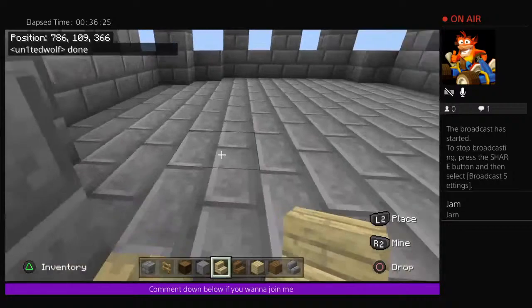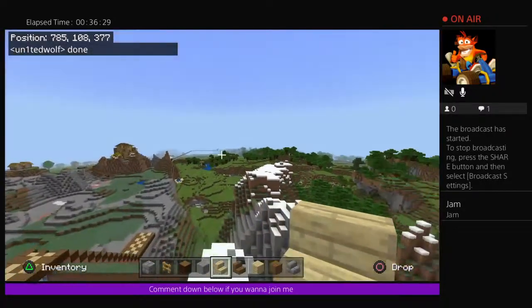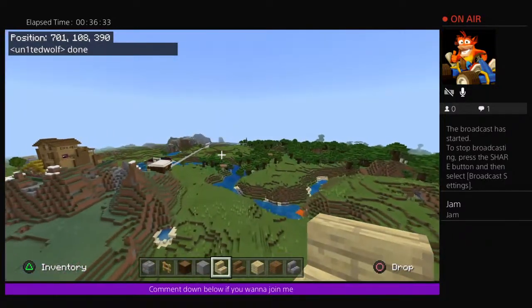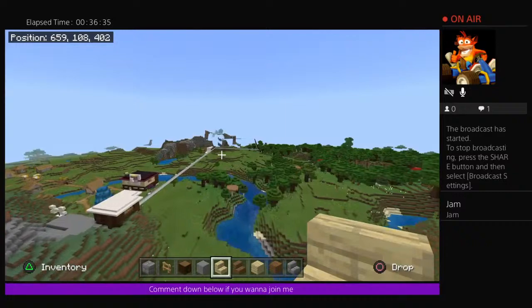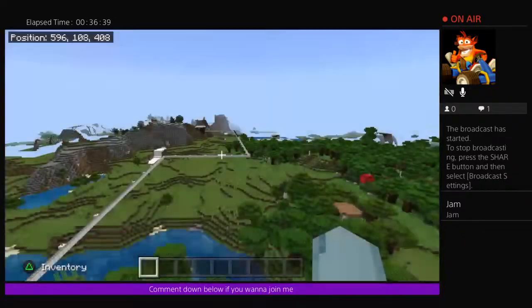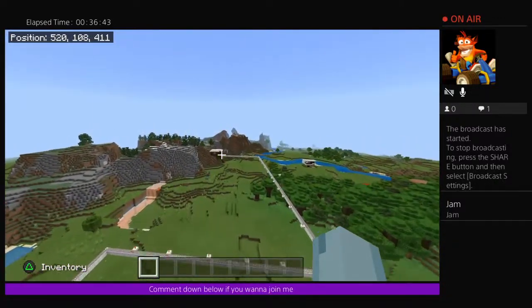Wolfie's bar is amazing. Okay, I'm going to check it out. Go and check it out. Normal beer, medium beer, strong beer, crazy beer. Apparently they're the beers you can have. Normal beer, medium beer, strong beer, and crazy beer. Cool.